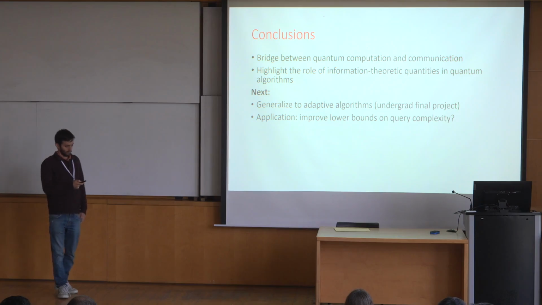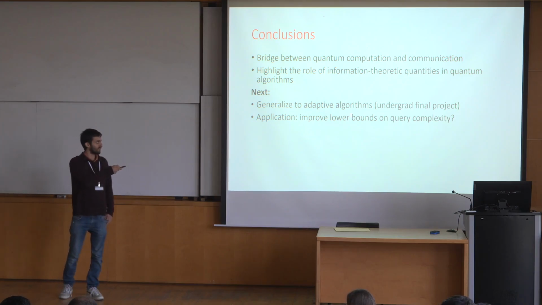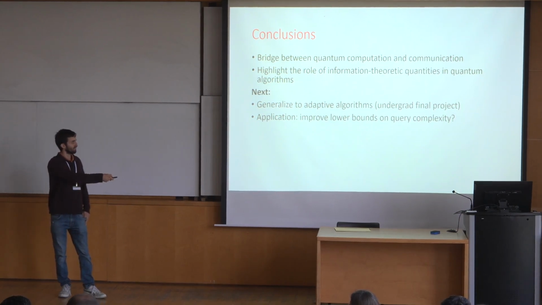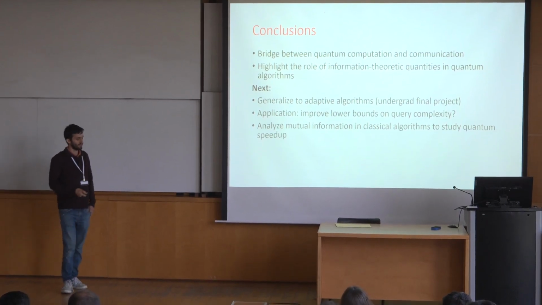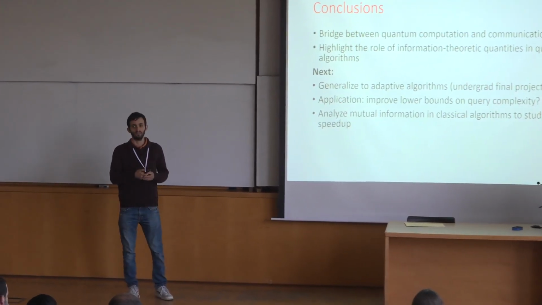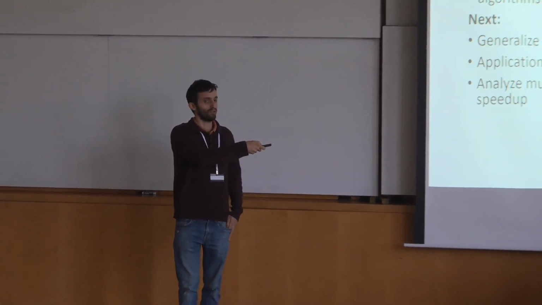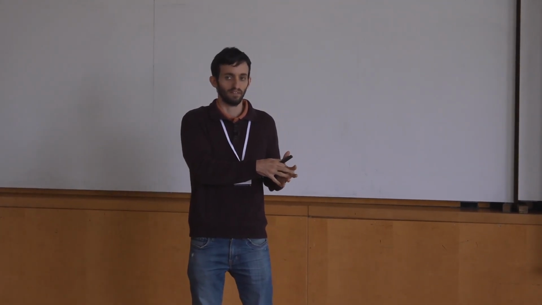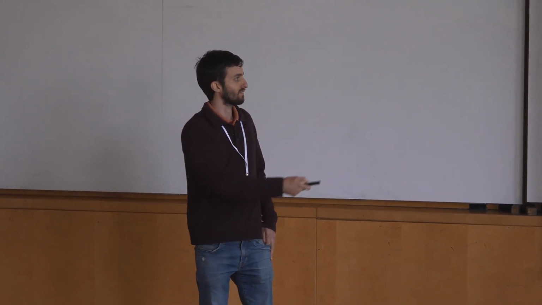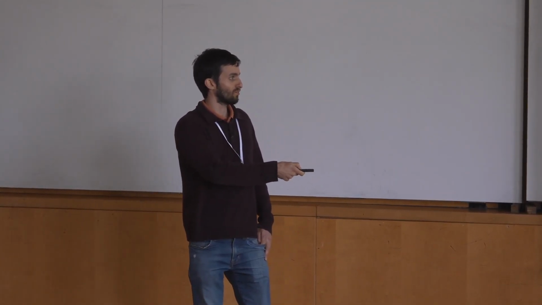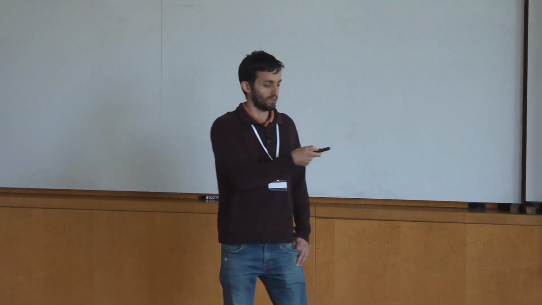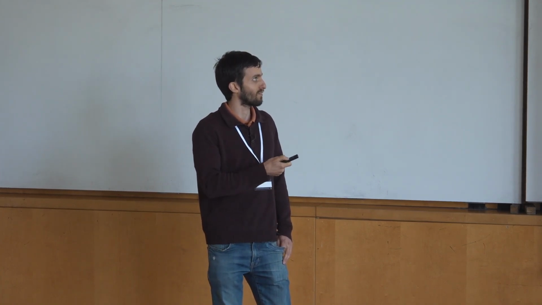And also, it could be really interesting if we can use these results to improve lower bounds on query complexity. Another thing is this would be really great if we could do something similar for classical algorithms, because if we can do that, we can compare classical and quantum cases and then study quantum speedup directly. Finally, it would be nice to apply this framework to alternative models of computation. So it could be adiabatic, one-way, topological, maybe some others.